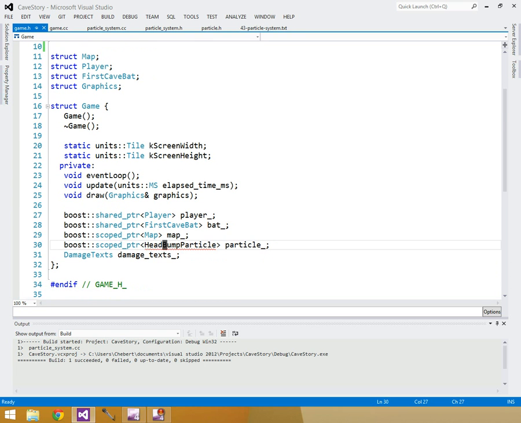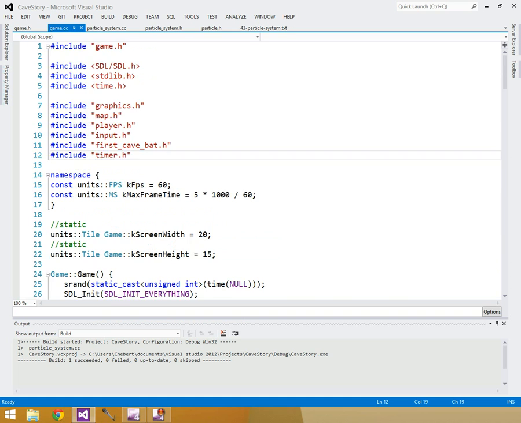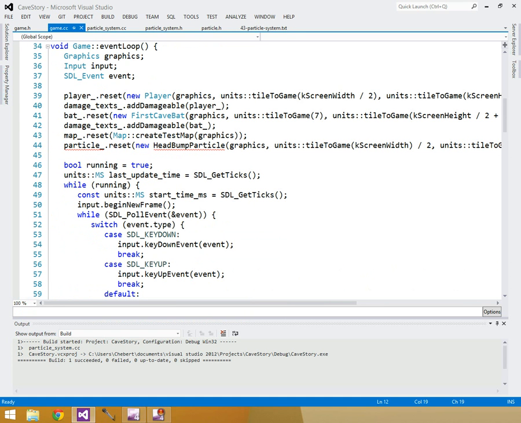And we'll call this, doesn't need to be a pointer, we'll just call it particle system. Go into game.cc and fix all these new errors we have.